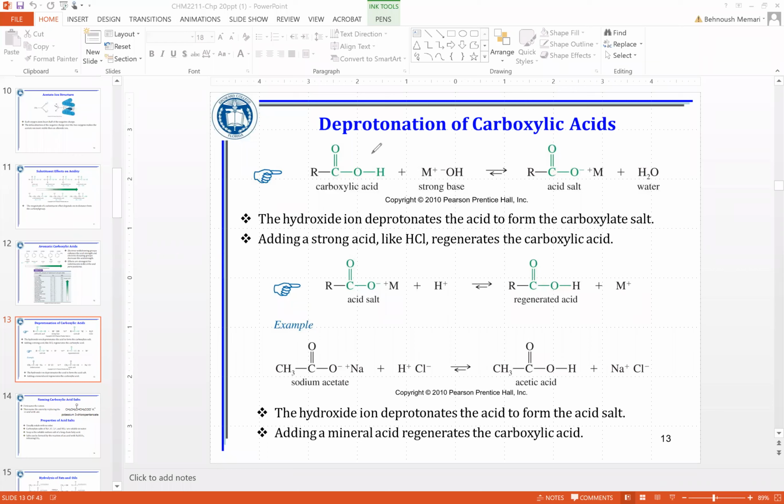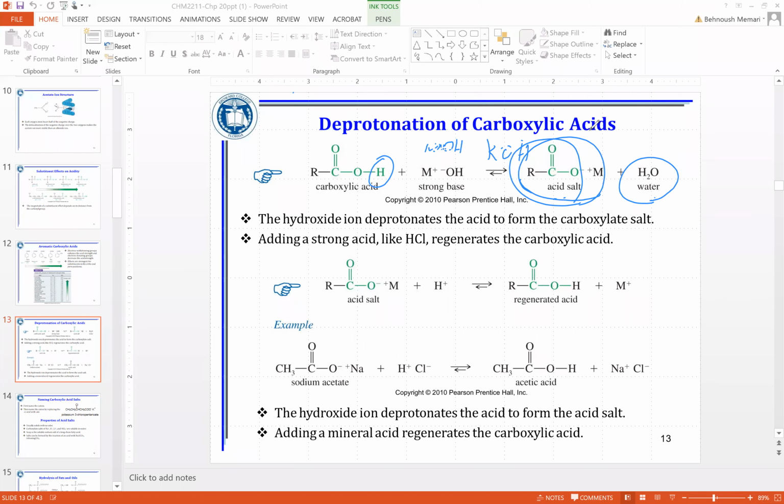So carboxylic acids, since they are acidic, can lose hydrogen. And in order to lose hydrogen, you have to bring a strong base. Since it's a carboxylic acid, you can use either sodium hydroxide or potassium hydroxide to remove that hydrogen. Because it's an acid-base reaction, you end up with a salt and water. Naming the salt is just like naming any salt. The name of the metal comes first, and then you name the anion, which is the carboxylate.